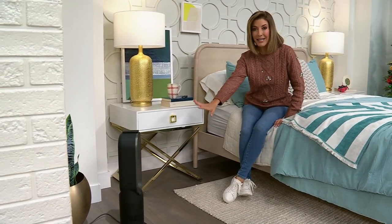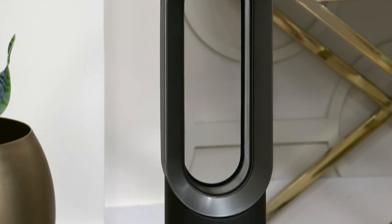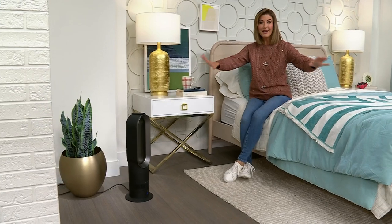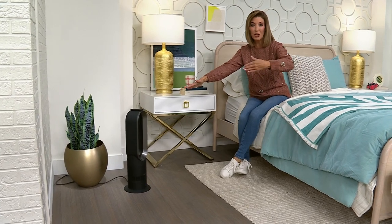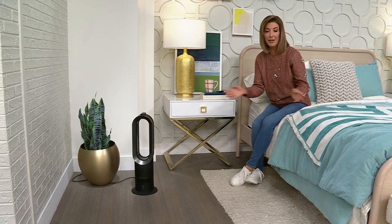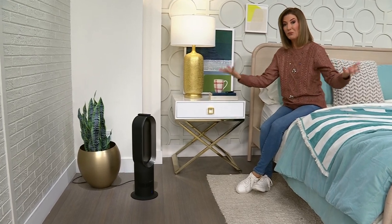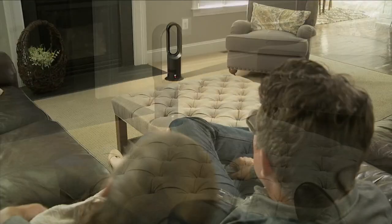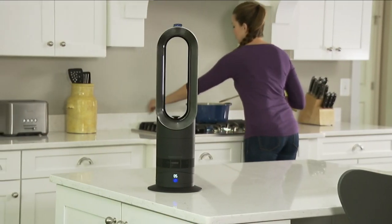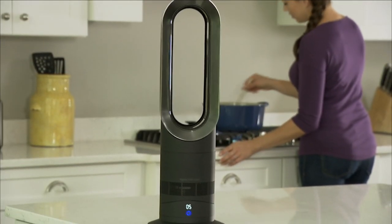Now, you could have a heater in the bedroom. You could have a heater in the basement. What are the areas of the home you're not using? Is it the home office? Is it a workout room? Is it a craft area? Is it the area you really want the kids to go play and do their video games and have their sleepovers? They're not hanging out in that room because it's too cold. So this is how you get more area, more square footage out of the home that you already have. And this is how you make the home that you're in now, whether you live in just mostly one room of the house, like your living area, this will heat your front room, your great room, your kitchen, your bedroom.